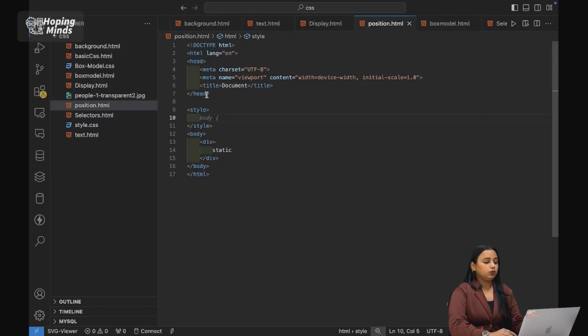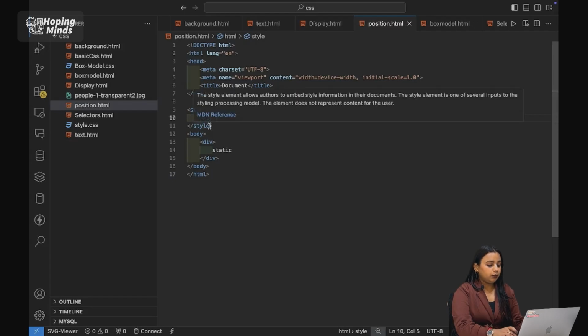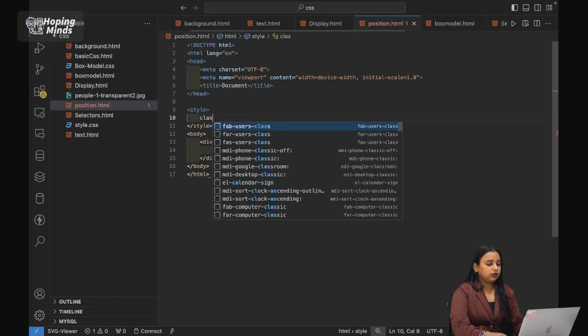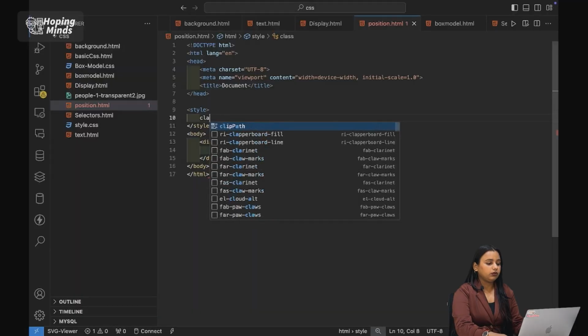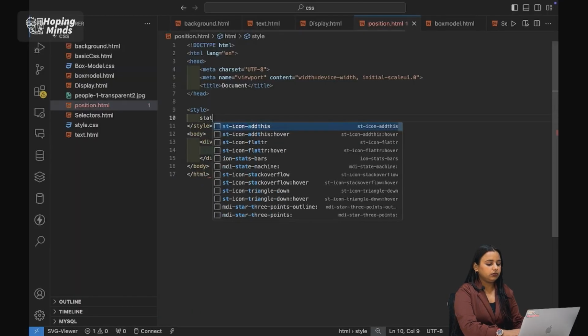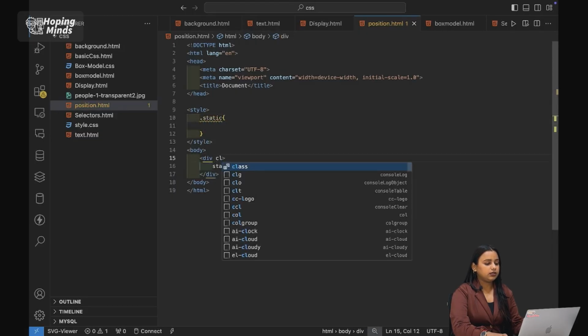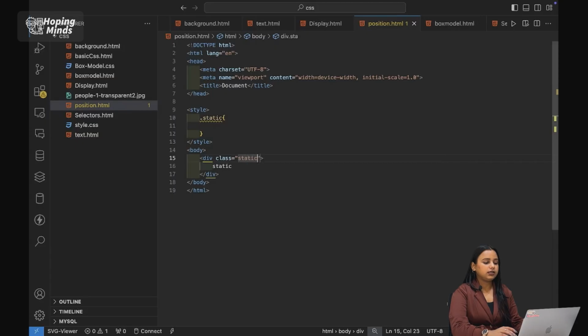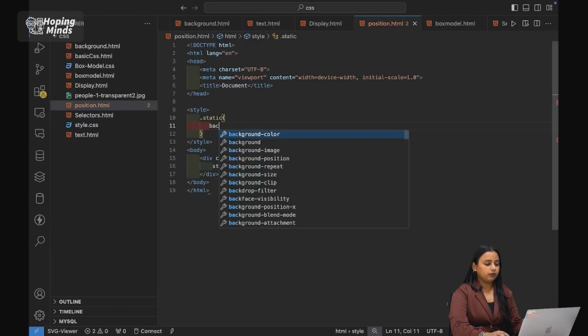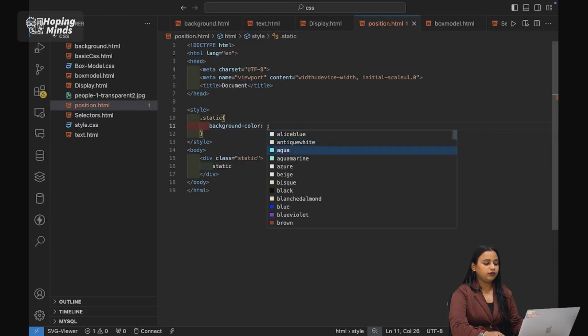Okay, so in this style I'm going to give it a class. I'm going to give it a static name. So let's have a dot static and let's have a class over here as static. I need to give one background, obviously, because it's a div.